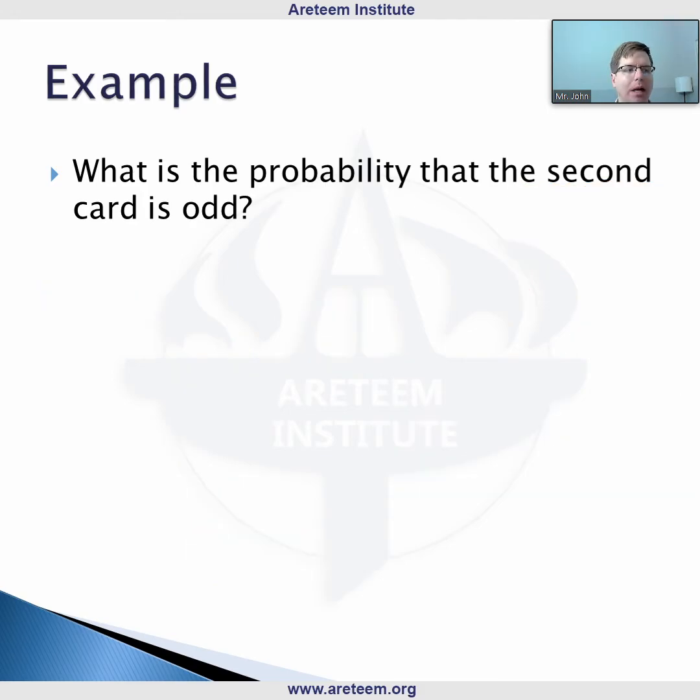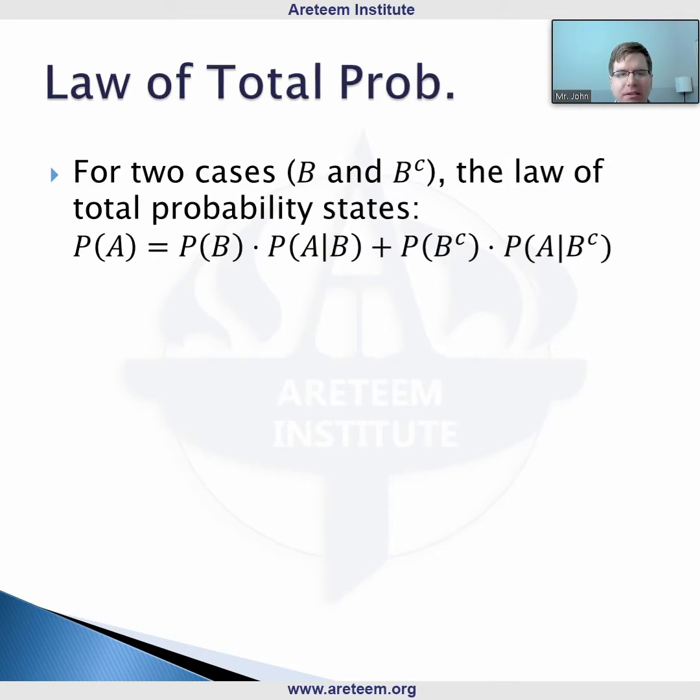Okay. So writing this out a little bit more formally, and in some of our symbols, right? The law of total probability for this scenario where we have 2 cases. Just to be clear again about what these cases mean, in this case we have B and B complement. Remember, the B complement just means the opposite of B. So we have one scenario where B happens and the other scenario where B does not happen.